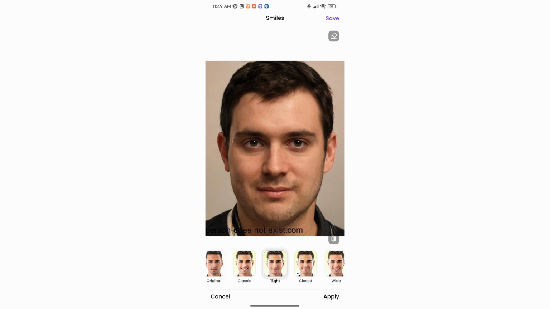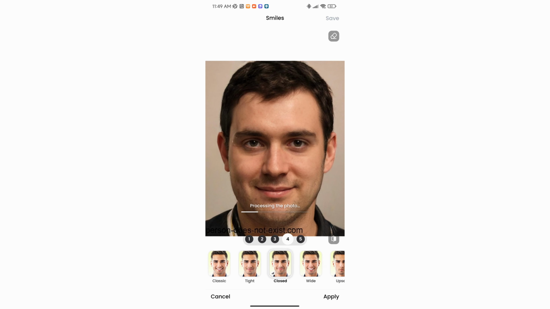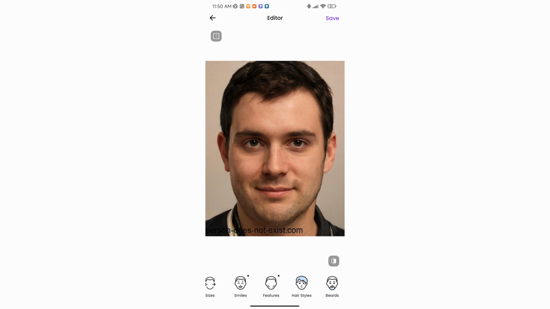And then can we give him a smile? This is the other great thing. I can sort of change the different types of smiles here. Got to be careful he doesn't look like a serial killer with the smile. It's hard because I'm going to do other changes down the line too. So I just got to fiddle with what type of smile is going to look good. Sometimes the smiles look great, sometimes they don't. It's really hard to know sometimes how you want. I'm going to go with tight, I think.